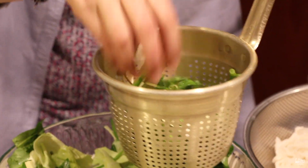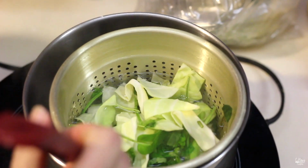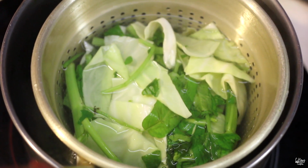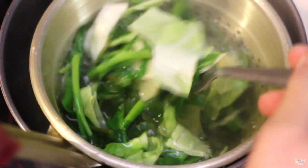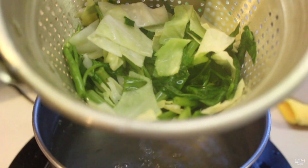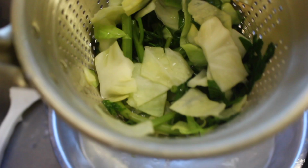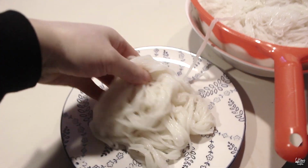So in your strainer, go ahead and add in about 2 to 3 handfuls of vegetables, and we're going to cook it over hot boiling water until it just wilts. Once it's wilted, we're going to go ahead and rinse it in cold water and then strain it pretty good. And then in a plate or in a bowl, go ahead and add in your fresh noodles and place the vegetables on the side.